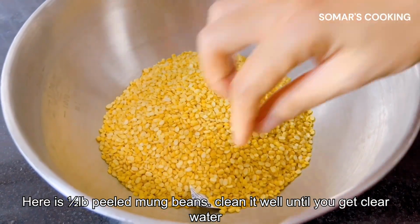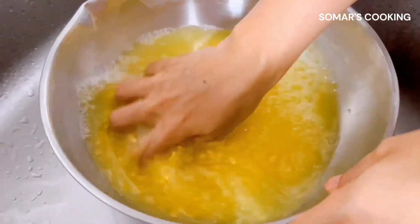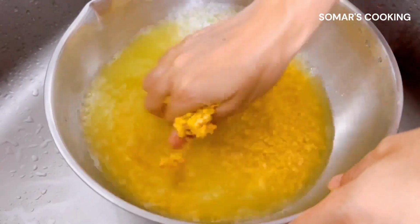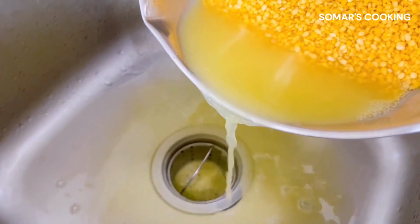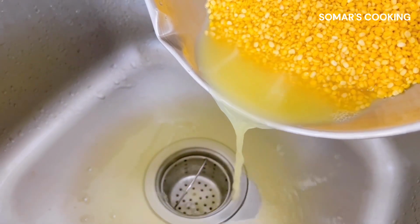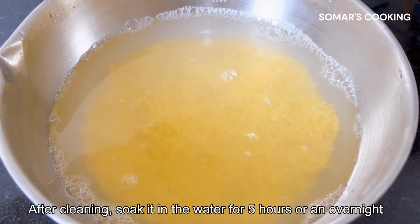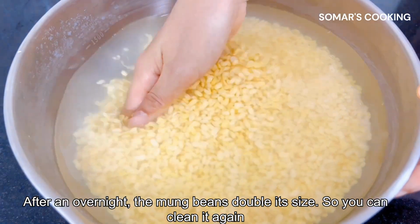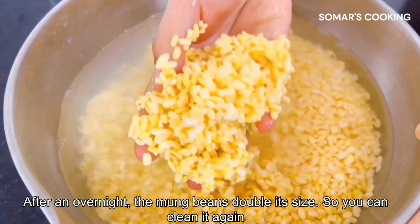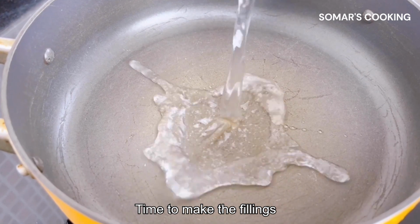Here is half a pound of peeled mung beans. Clean it well until you get clear water. After cleaning, soak it in water for 5 hours or overnight. After overnight, the mung beans double in size, so you can clean them again. Time to make the filling.